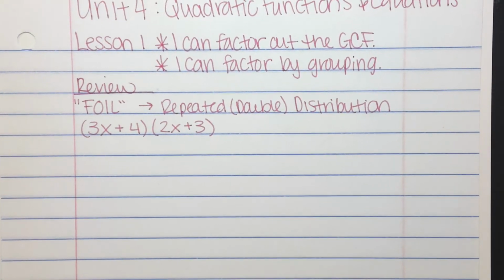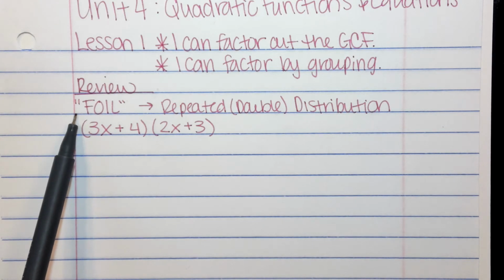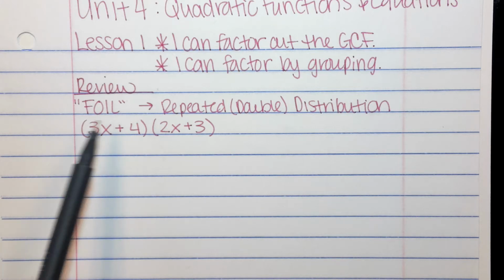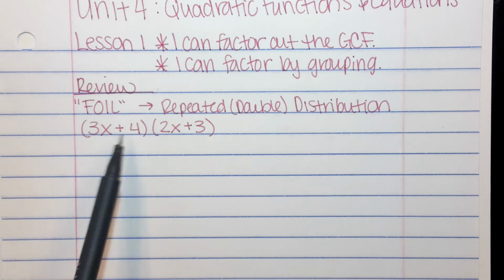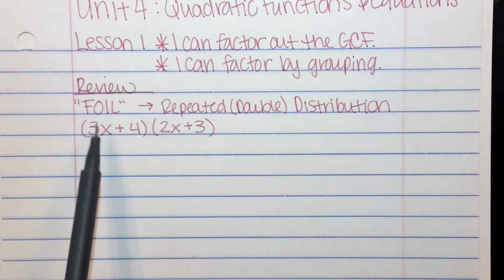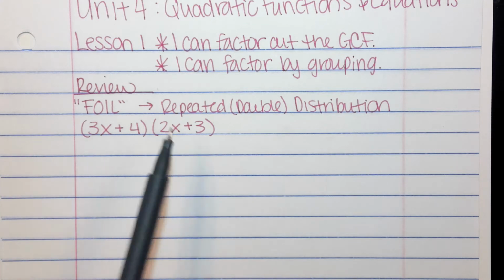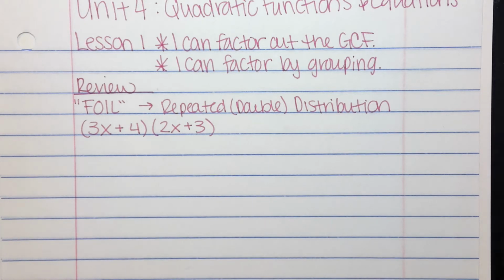Okay, we're going to start with just a little review. So probably back in Algebra 1, and then we might have even talked about it first trimester. I can't remember. But we have the FOIL method. So the FOIL method is when you have a binomial times a binomial. That means you have two terms and two terms. So you use first, outer, inner, last to multiply these two quantities together. Okay, so you might remember doing that. If you were in my class in Algebra 1, we also looked at the box method and we treated it kind of like a Punnett square, and you had that option.